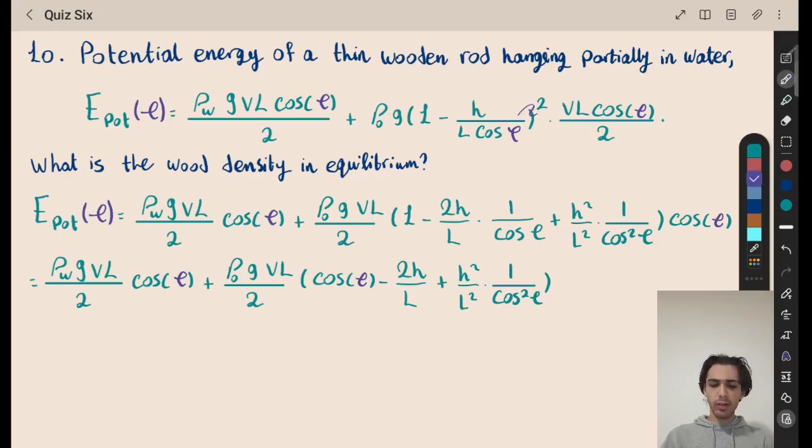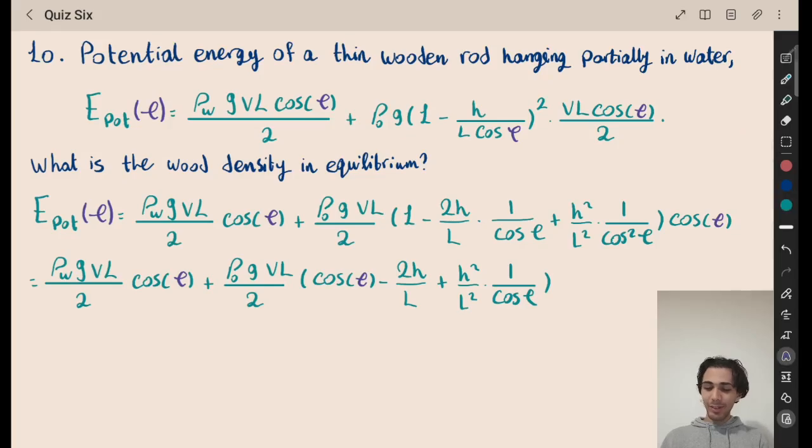Again, the mistake is I should square all the terms, so I did not square the cosine. Anyway, now that we're here, I still need to multiply this by cosine, so the power will go away and then you will get phi. Then maybe I had this in mind all along and it wasn't a mistake, you know. Whatever that means.